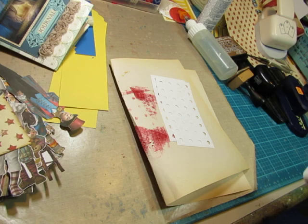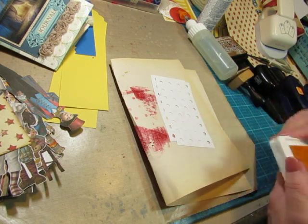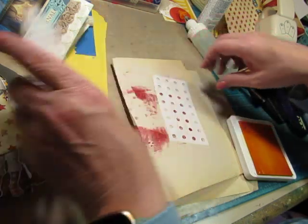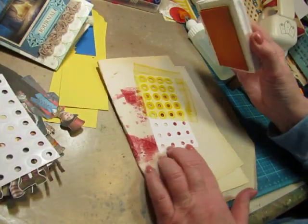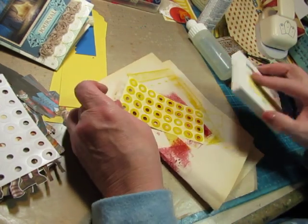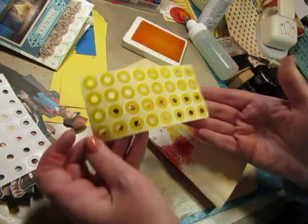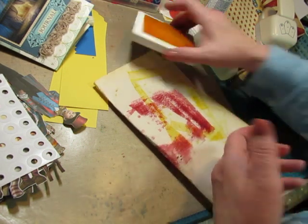This one is Pineapple Punch. These are Stampin' Up! Inks. Oh, that's a nice yellow. I like that one. The other one will be used for other journals. That's a nice one. And blue.